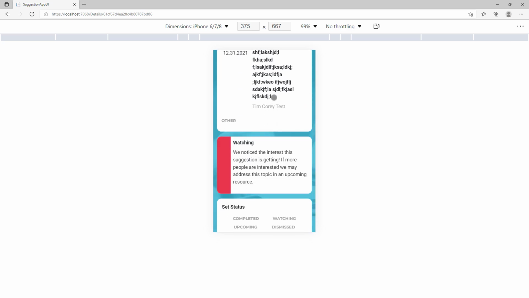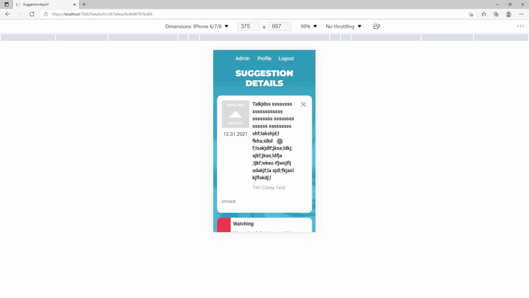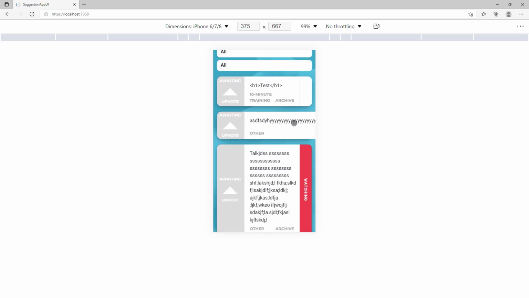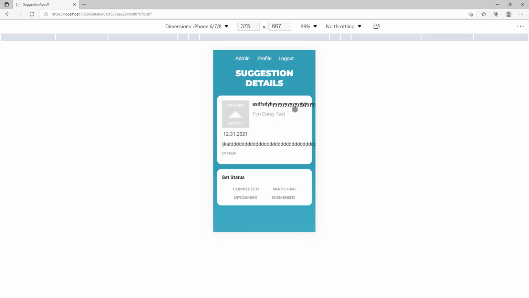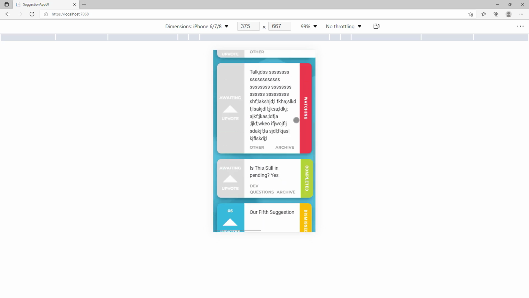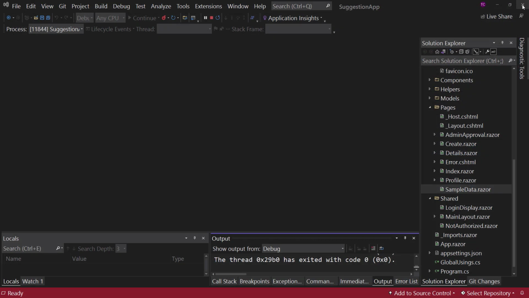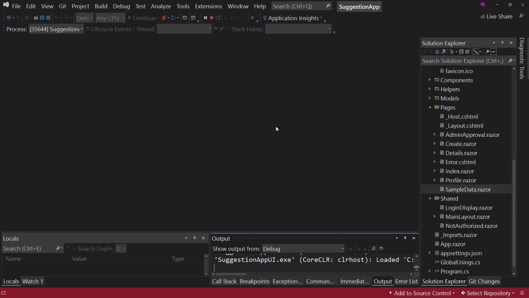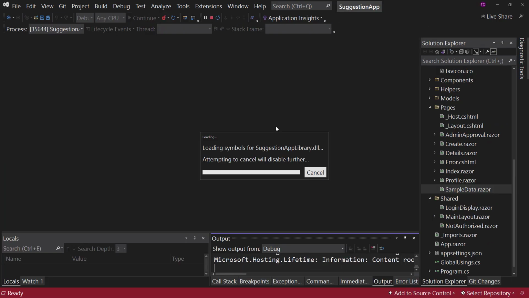Others over here. Our title is kind of huge, but that's okay. No big deal. So that title's a problem because it's so long, no spaces. So yeah, we'd like to fix that. But otherwise, the layout looks fine. We haven't really broken anything. So I think that, let's start this up again. I think that our layout looks good.